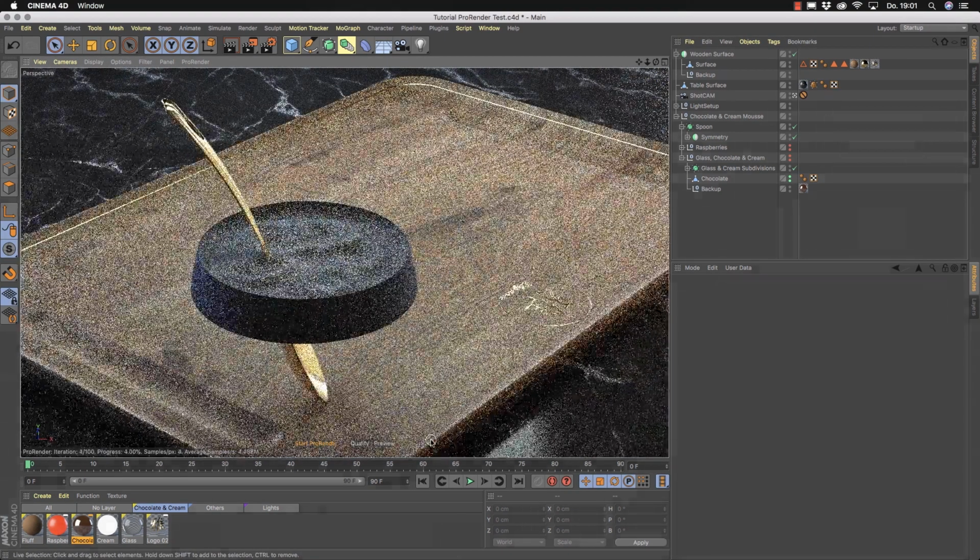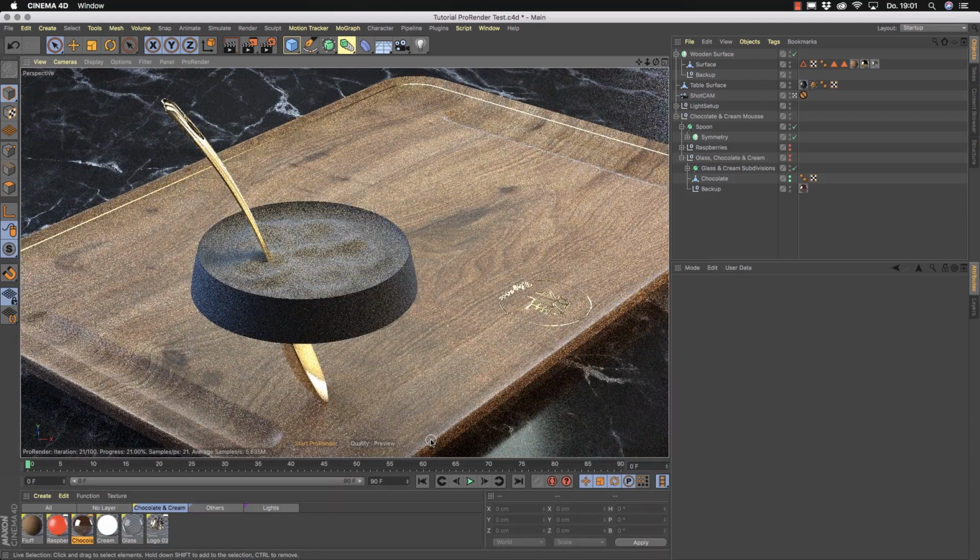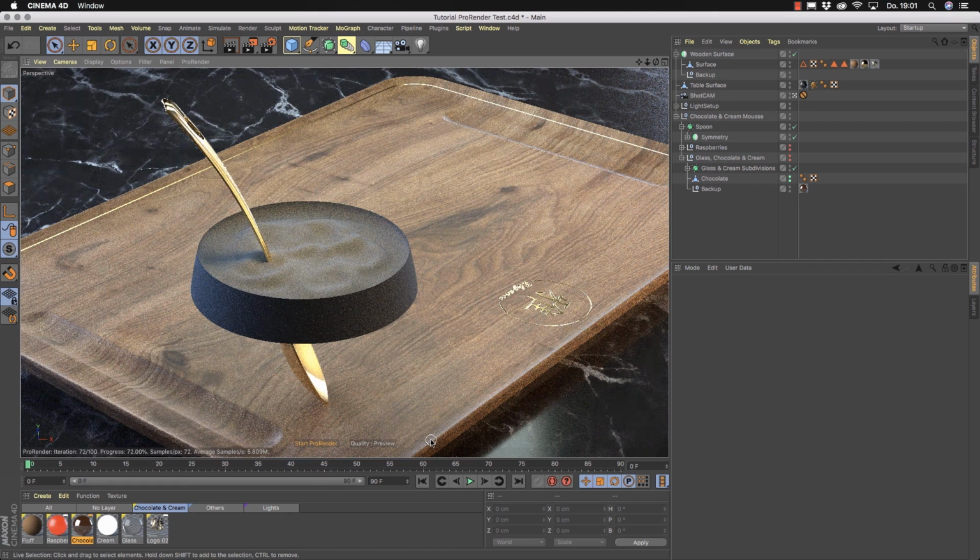If we want to do things like chocolate, milk, butter, and so on, we need an effect which is named Subsurface Scattering, because light rays can penetrate into a volume like this, and they bounce around inside of this volume. So a part of the rays are blocked, and a part of the rays will penetrate the volume and come out at other points. So you can't make the chocolate only brown. Like I've said, for this we need subsurface scattering. And a new feature inside of Cinema 4D R20 ProRender is that we now have a raytraced subsurface scattering effect.